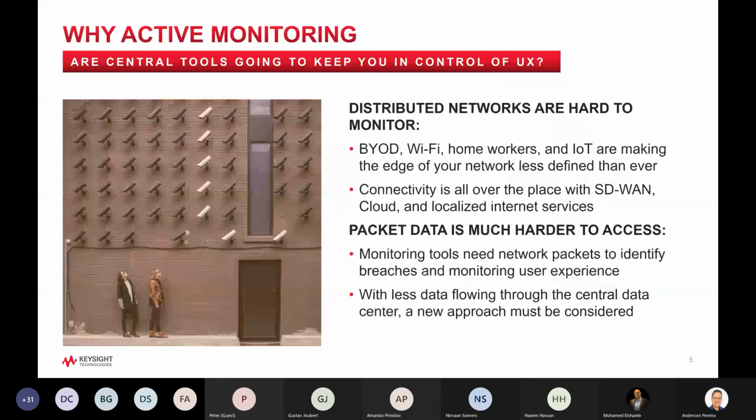So when we talk about active monitoring, it's something different, right? Because active monitoring is not actually gathering data from your network. It's not receiving packets. It's not receiving NetFlow, whatever. The thing with active monitoring is that we are executing tests, emulating what the user is supposed to be doing in your network, executing this traffic, this load. So this is why we call this active monitoring. And why is active monitoring that important in the market?